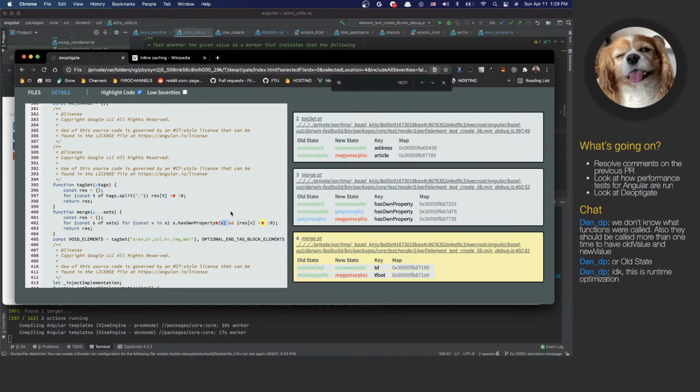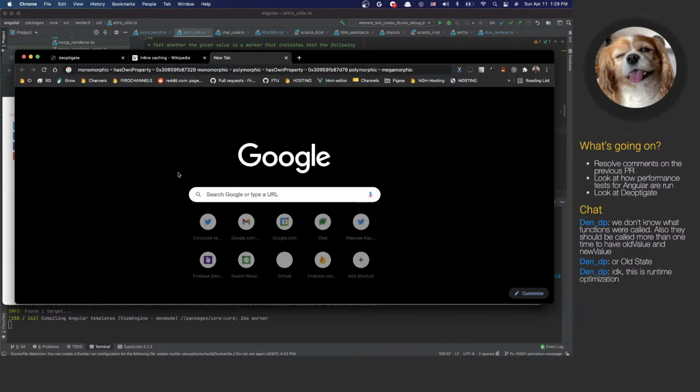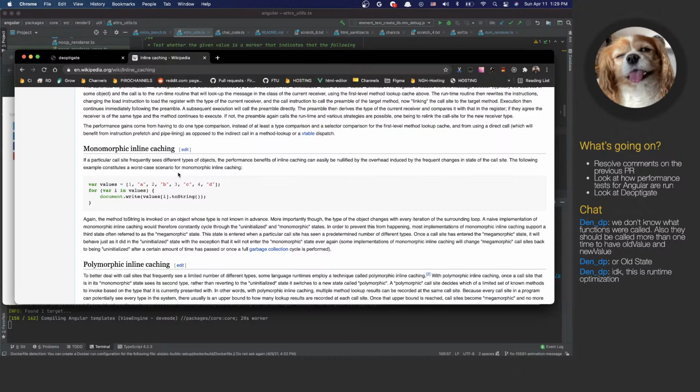Yes. I think we have to Google this megamorphic, monomorphic, polymorphic, or maybe Wikipedia. We just need to pause a little bit and understand it. Okay, so a call site frequently sees different types of object. Performance benefits of inline caching can easily be nullified by the overhead induced by the frequent changes in state of the call site.